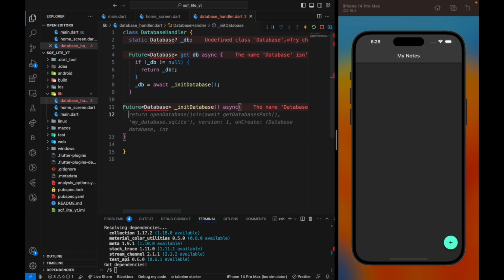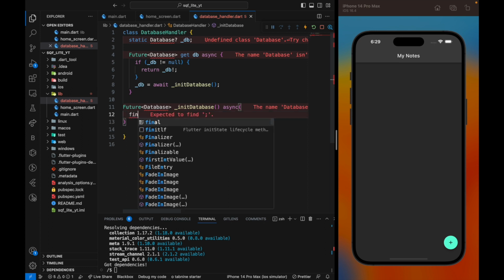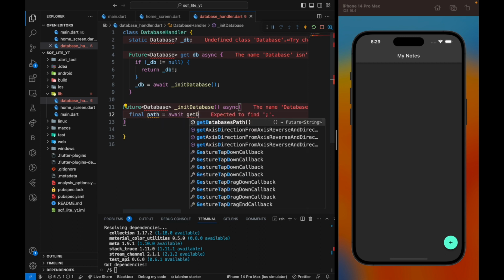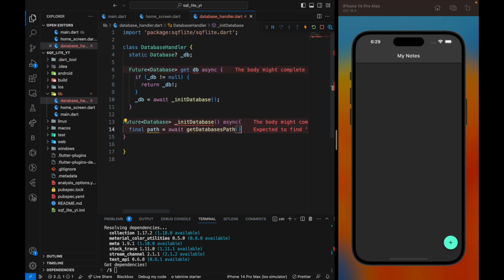The first thing that we'll have to do is use the path package to get access to the file directory on the user device to store the user information. So final path is equal to getDatabasesPath.